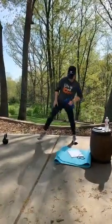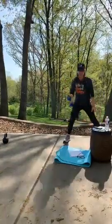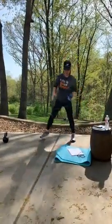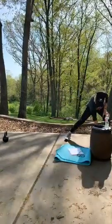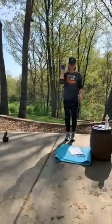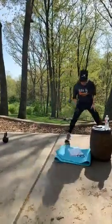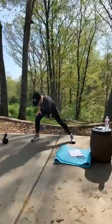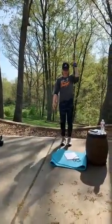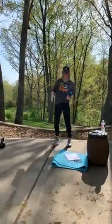You ready? Go right back at it. Okay. 30 seconds of our lateral lunge overhead press. 30 seconds of our scissors jacks with the shuffle. Then we add on 30 seconds, run forward for four counts.